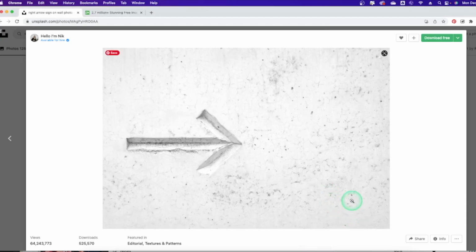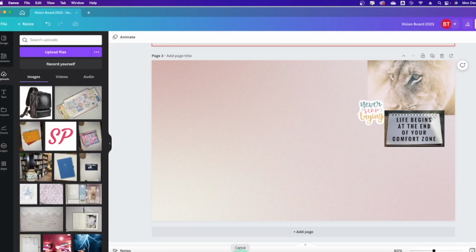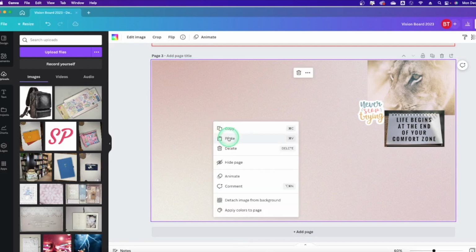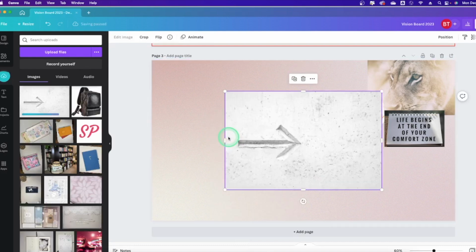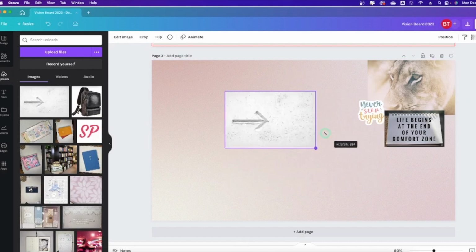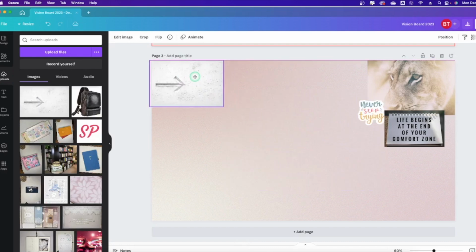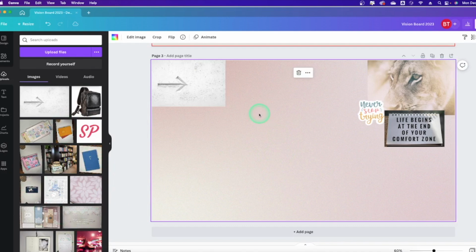To make it a little bit easier on you, you can simply just copy this image, go back to Canva and paste. And for me, I use the copy paste control keys, but for this purpose, we're just gonna pop it right in there. And then see, it also shows up over here in your previously loaded images, which, as you can tell if you've been watching my videos, most of mine are related to my current content for Planmas. So that is a way that you can bring in an image from Unsplash or Pixabay.